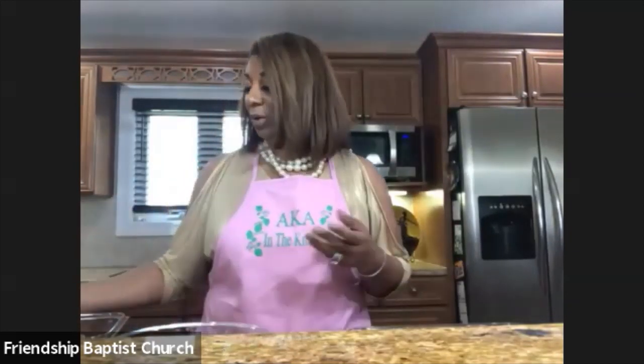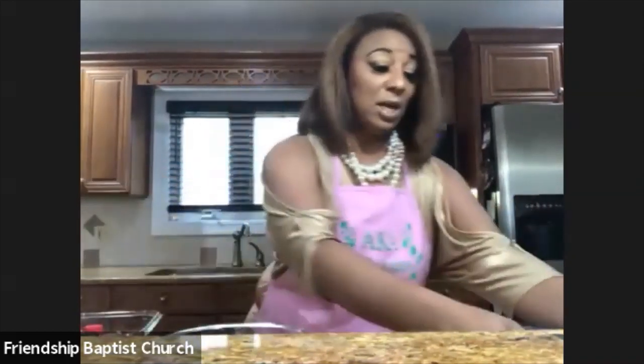And the reason why you want them stale is they absorb your mixture, like that milk custard mixture, better once it's stale. So the staler that your bread can be, the better. So what I'll do is I'll break up, if you can see my bowl right here, I started this morning and I broke up pieces, and it's hard, like it's crunchy.